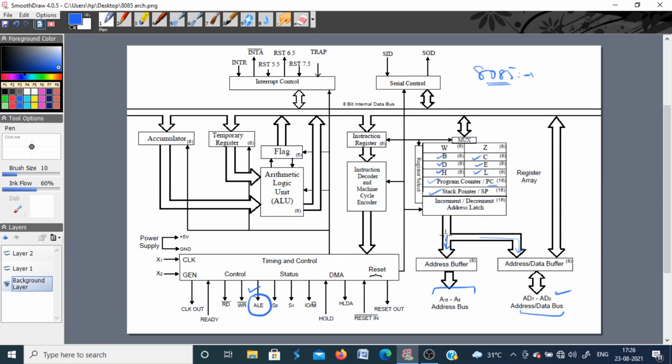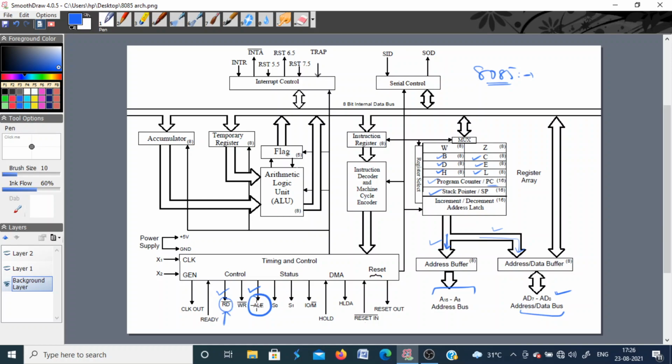Okay, so how is an instruction executed? The address of that memory location is loaded in the PC, which is placed on the address bus in the higher and lower parts. So your memory location gets identified. Then you have the memory read operation. The processor activates the read signal, which is an active low signal. So it goes from 1 to 0, and your memory chip gets enabled.